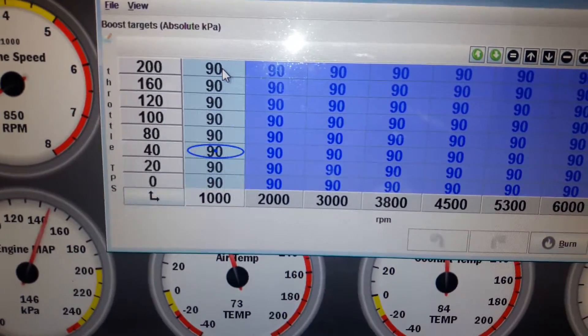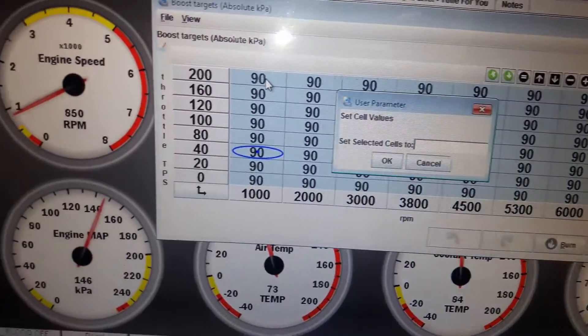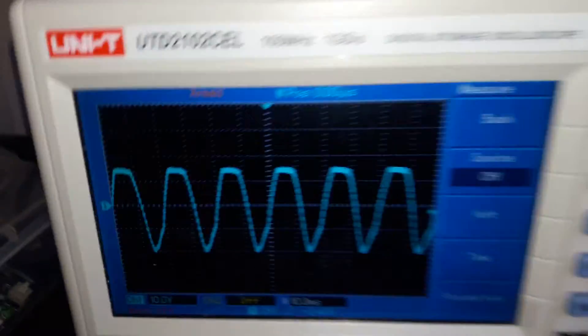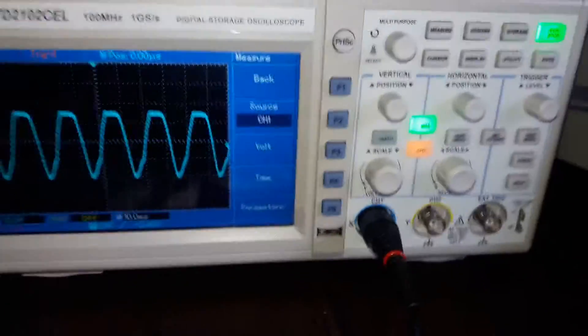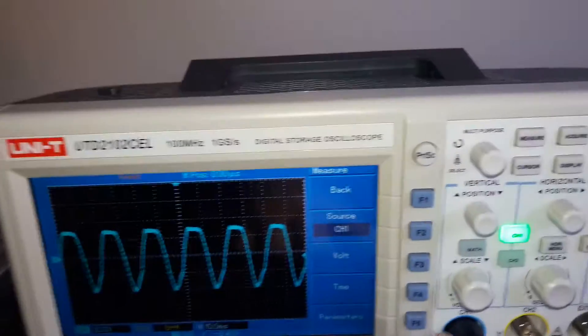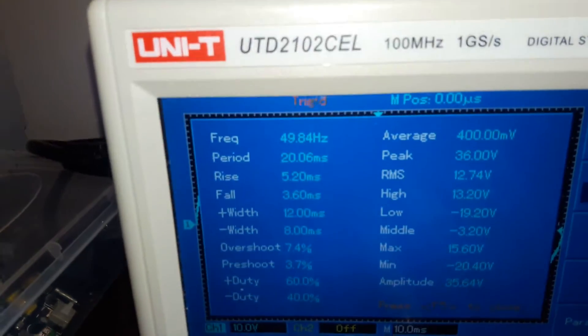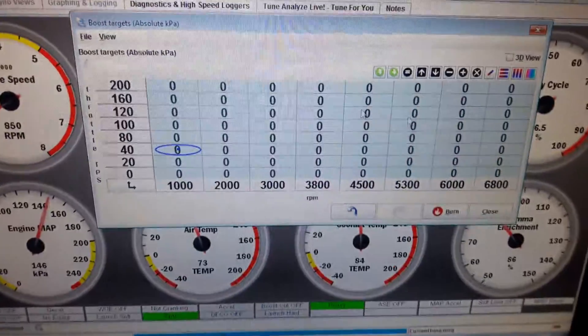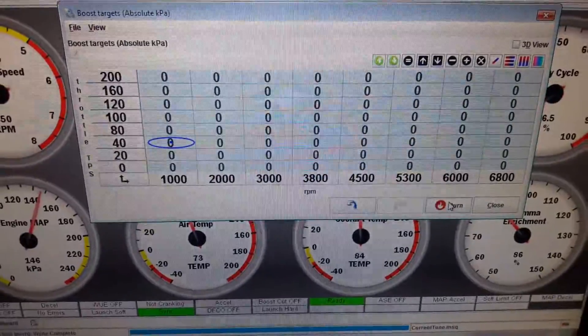On the boost page, I selected everything to equal zero to start off with zeros. The graph is being triggered, as you can see at the top. With the parameters it says 50 Hertz — it's supposed to say 30 Hertz. So something's not right at all. Any ideas, guys? Let me know please. Thanks.